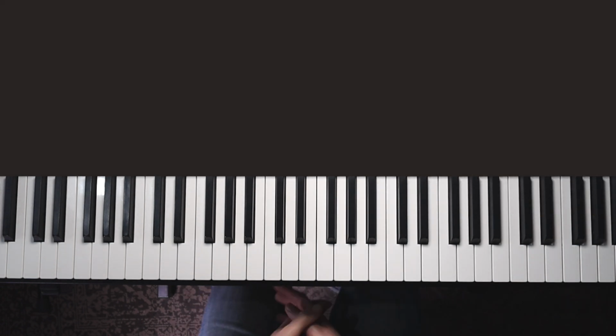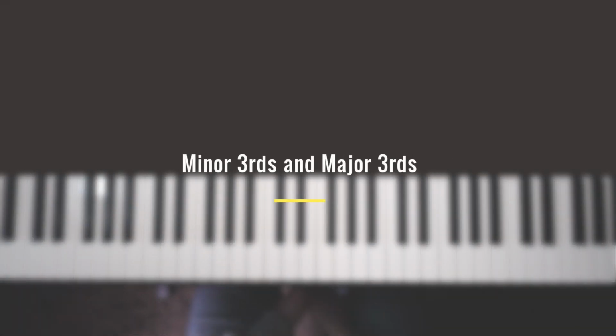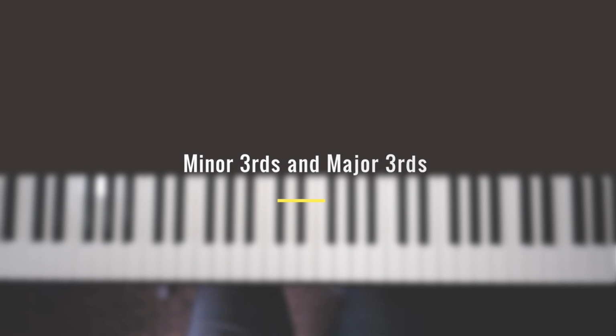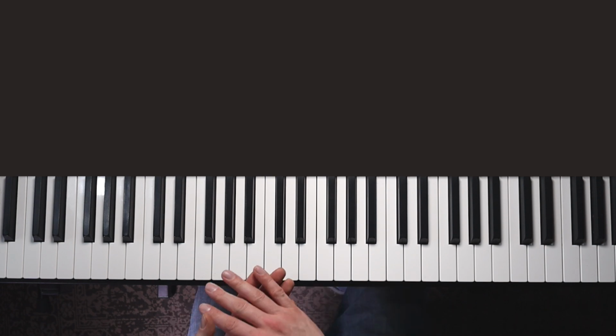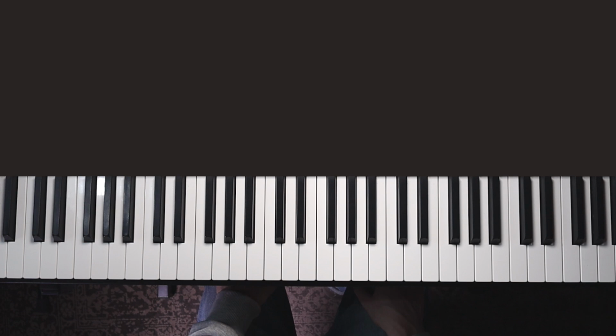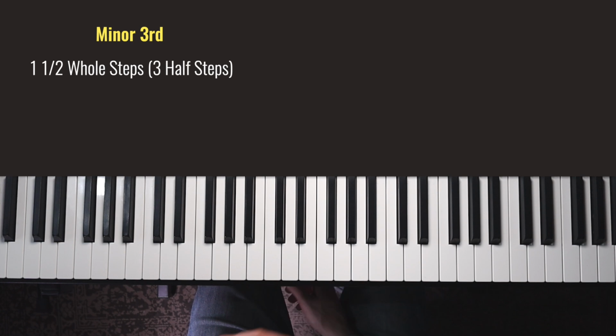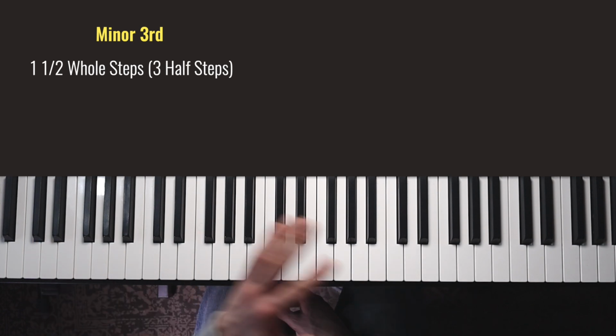So let's move on to thirds then. Thirds are what we generally use to build the first kind of chords that you learn, major chords and minor chords. So if we just think about the start of the chord to the next note in the chord, a minor chord uses a minor third at the beginning, and a major chord uses a major third at the beginning. So a minor third, if we do an example from C, it's always best to get these things from C first.